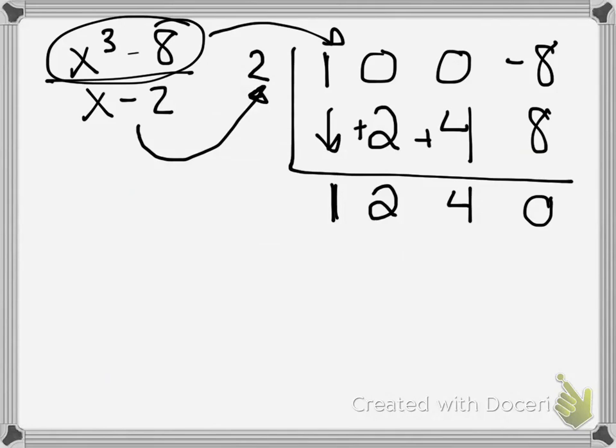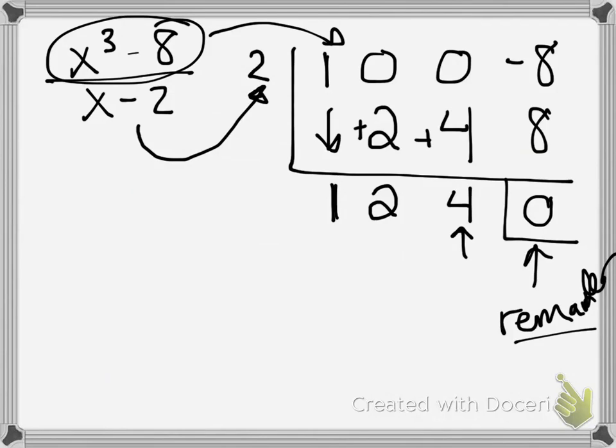Now, once you get this answer down here, this is going to be your key. So the last number is always your remainder, and for right now, you always want that to be 0. Sorry, that's so sloppy. That's your remainder. And then this is your constant, and then you just count up. So this is your x term, and this would be your x squared term.